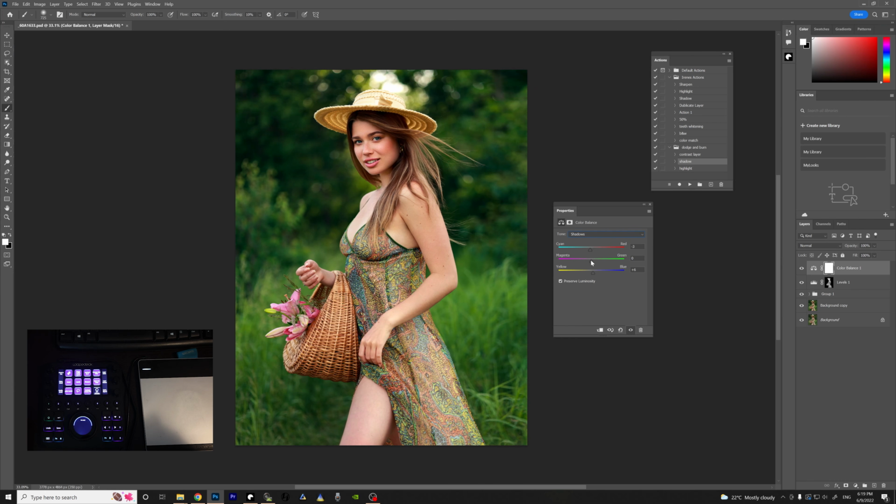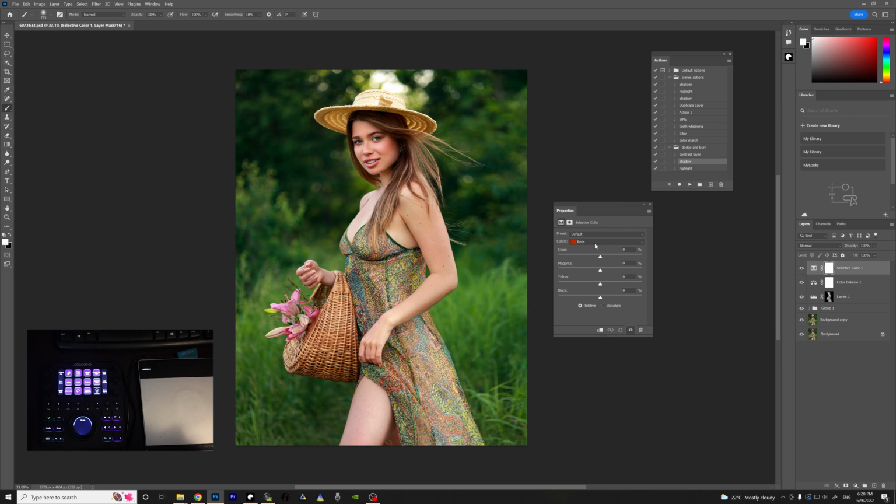Let's go into shadows again, and yes, maybe just a little bit less of the cyan. You know, this just takes like a little bit of playing around to see what works best. I think that looks really nice. So let's see the before and after on the color balance. So this is with the color balance. I think it might be just a little bit too much, a little bit too contrasty. So I'm just gonna move the opacity of it down just by 60%. Yeah, that's much better. And another adjustment layer I'm gonna do is a selective color.